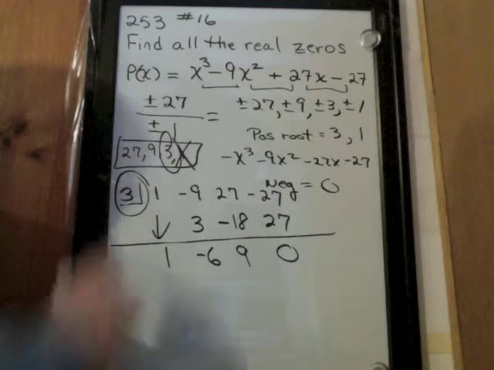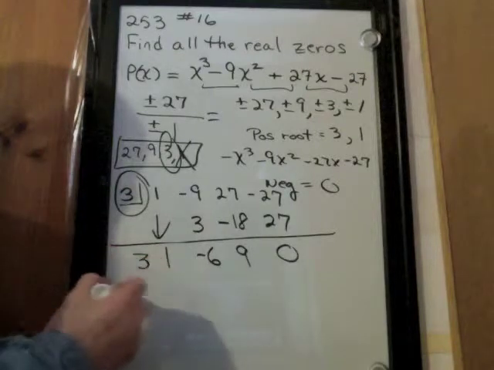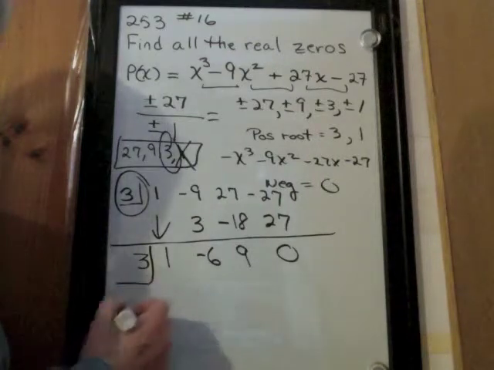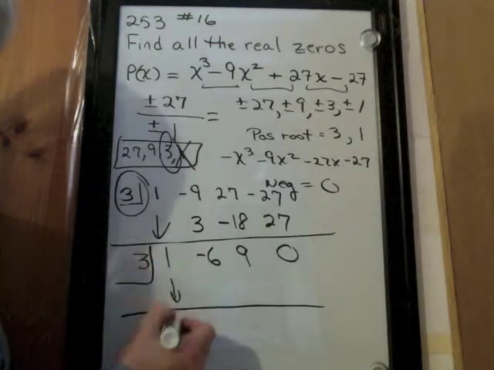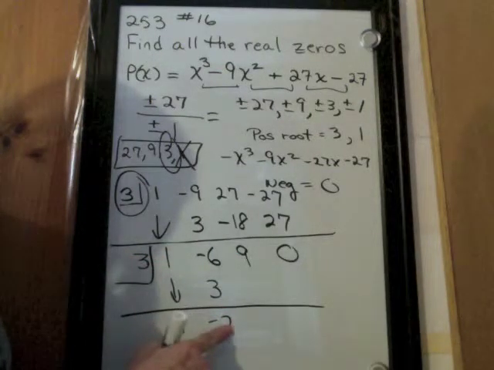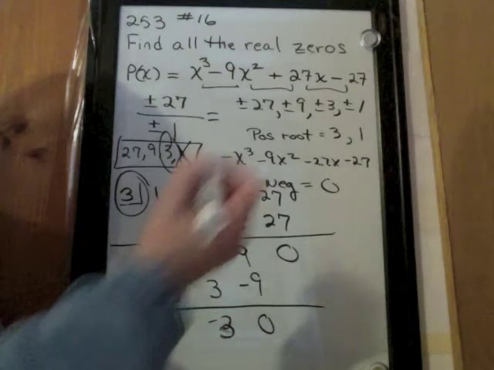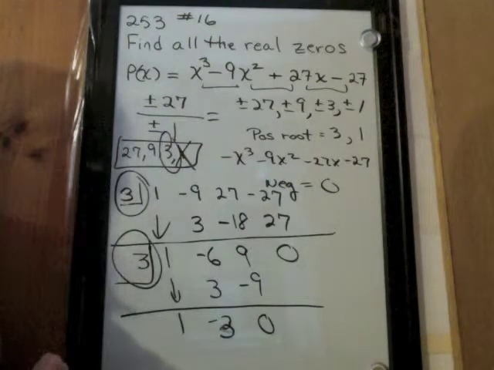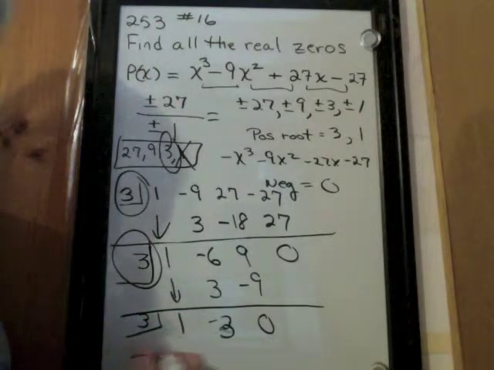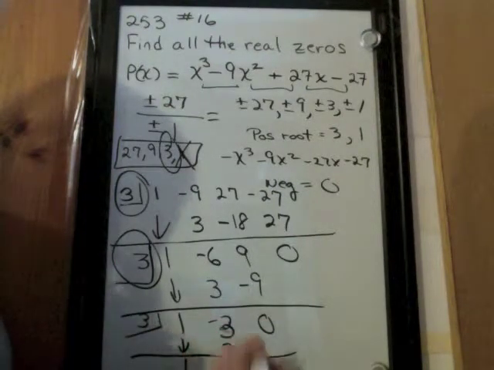Now, once you get one of them, I could try the 9 and the 27. But when you get an answer, you want to try it a second time from where you left off, because sometimes an answer is a double root. So we're going to test that first. Bring down the 1. 1 times 3 is 3. Minus 3. Pay attention here. 3 times minus 3, minus 9. Oh, I got 0 at the end again. So that means I've got a second answer of 3. So 3 is a double root. I'm going to try 3 again, just to make sure it's not a triple root. So bring down the 1. 3, 0. Oh, it's a triple root.